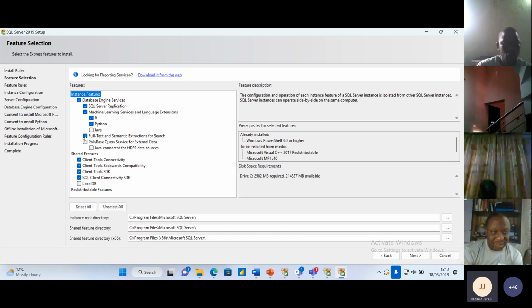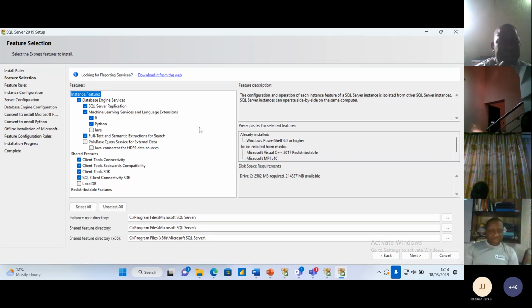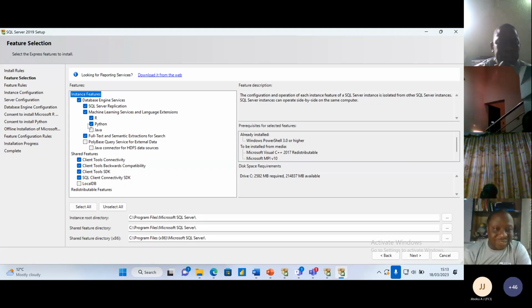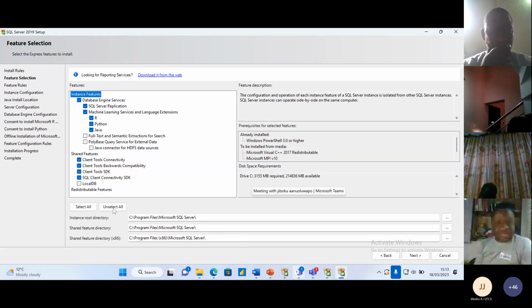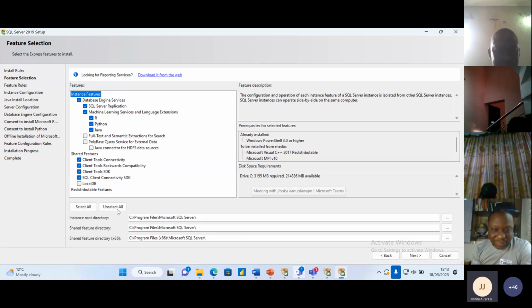I'm clicking on it, but it's not working, it's hanging. Okay. Maybe it's the network. Okay, so if you can take out, just leave my engine so that we can get out of it. Deselect the machine learning alone. Something is wrong. Okay, pick unselect all at the bottom. It just keeps blinking. Are you sure you have enough space on your system? No, she has space. Most definitely, I do. I think it's the setup itself.